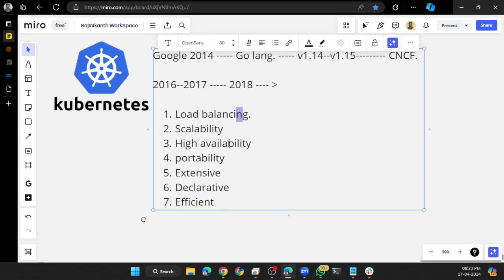Okay, why do I go for Kubernetes? And it has one more important thing, self healing. Okay, it tries to do self healing. That means whenever it finds any trouble at the container or pod level, it tries to exit and create a new container to get a ready container up. It tries to do self healing.